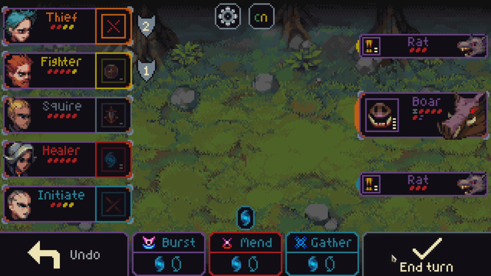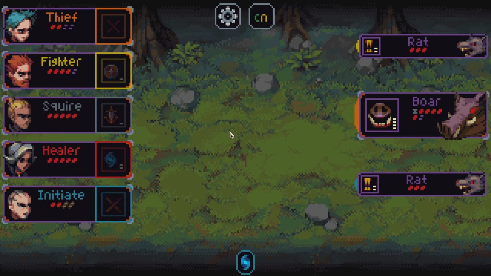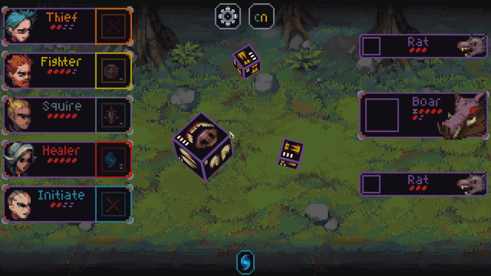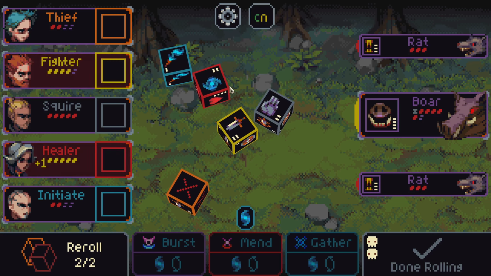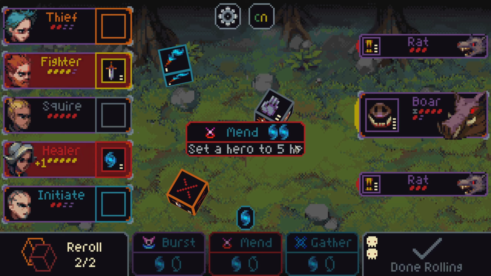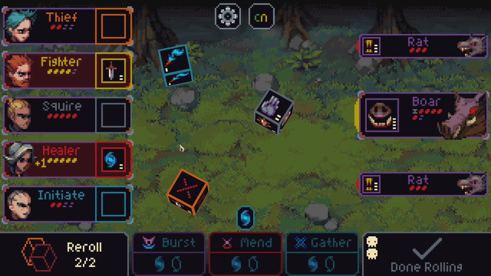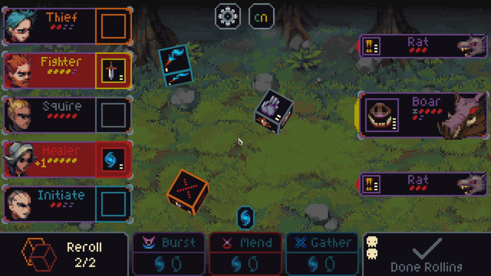Because it's only useful if somebody's on one or two health, and you set them to three health. So it just sucked. It was just a dead spell slot. But this is good. Two for five is good. There was the other version on a higher tier character that was two mana, set a hero to six. So I wonder what that one looks like now. Maybe it's eight. That would be nice, because that one also sucked.